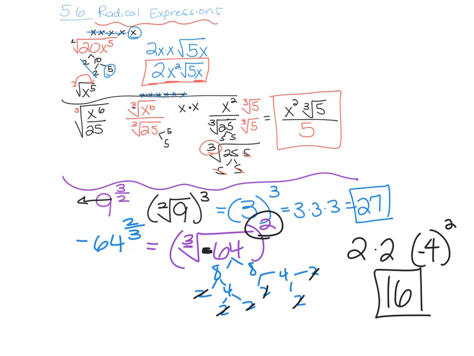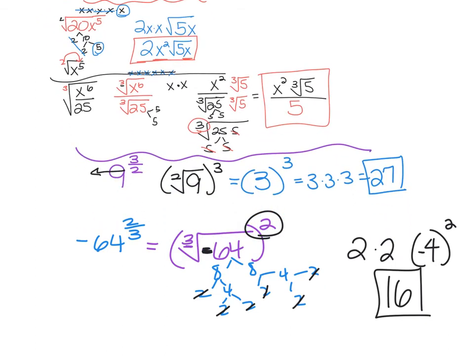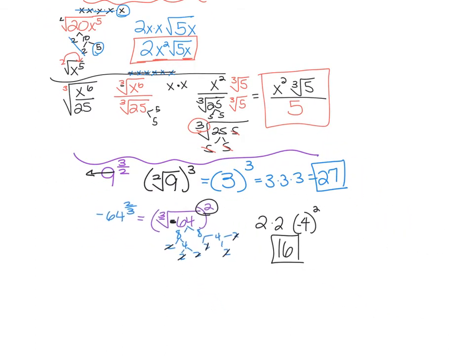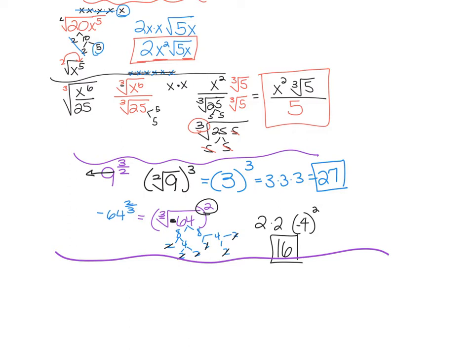The last part of 5.6 was actually the easiest. This was just rewriting from exponential into radical form, radical into exponential. So if I had the 5th root of 7 squared, you just want to rewrite it. So if the number on the bottom of my fraction slid over, then it does the reverse. So the 5 becomes the denominator on the exponent, and the 2 becomes the numerator.